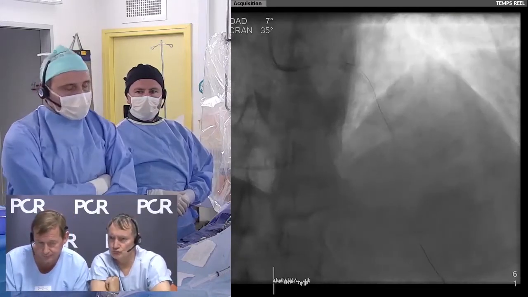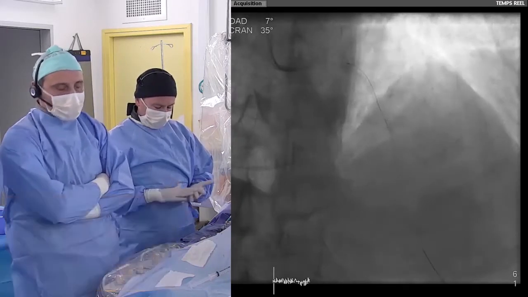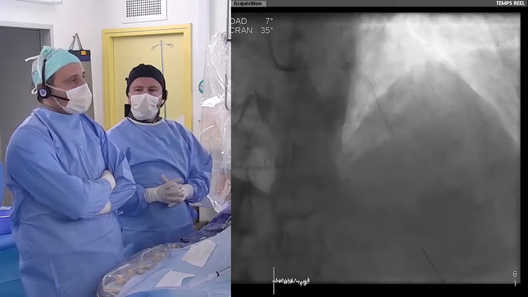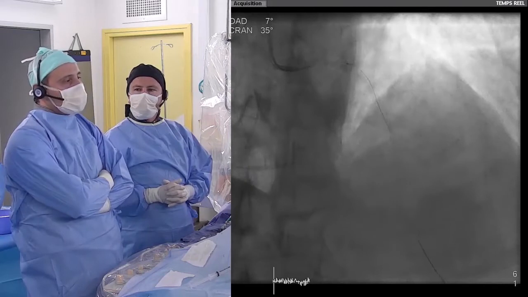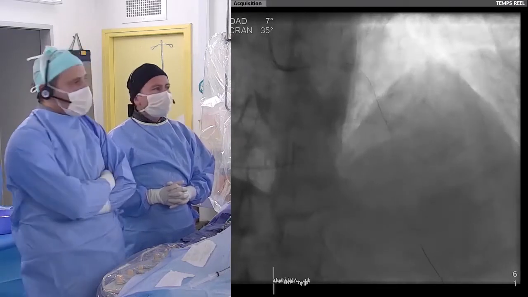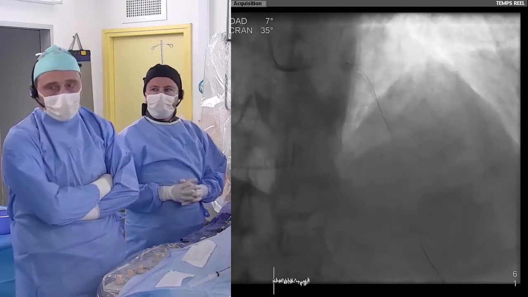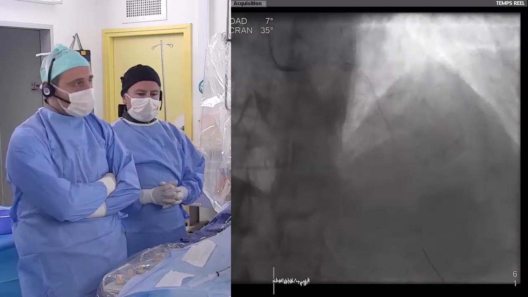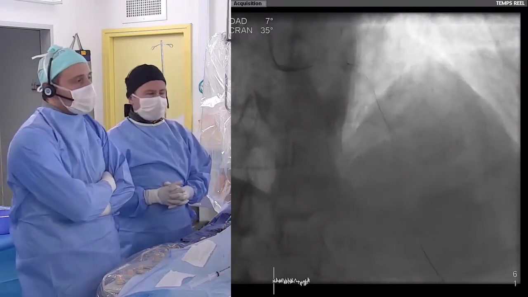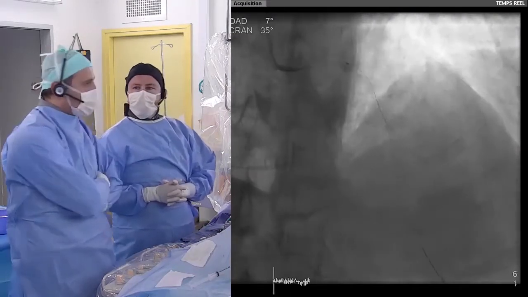Yeah, actually, that is a very good comment. We wanted to know upfront what should be our strategy instead of finding it out during the course of the procedure. Taking decisions at this step might be key to the success of the whole procedure. We need to decide now whether we go for rotablator, yes or no, and where we stand, and whether we have to treat the left main as well. These are major decisions that we better take in an informed fashion. And that is why I think we rightly performed IVUS.